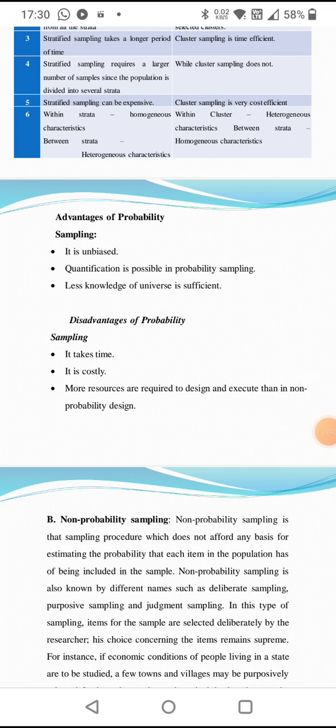Next, coming to multi-stage sampling. Multi-stage sampling is a further development of the principle of cluster sampling. Suppose we want to investigate the working efficiency of nationalized banks in India, and we want to take a sample of few banks for this purpose. The first stage is to select large primary sampling units such as states in that particular country. Then we may select certain districts and interview all banks in that particular chosen district. This would represent a two-stage sampling design with the ultimate sampling units being clusters of districts, right?